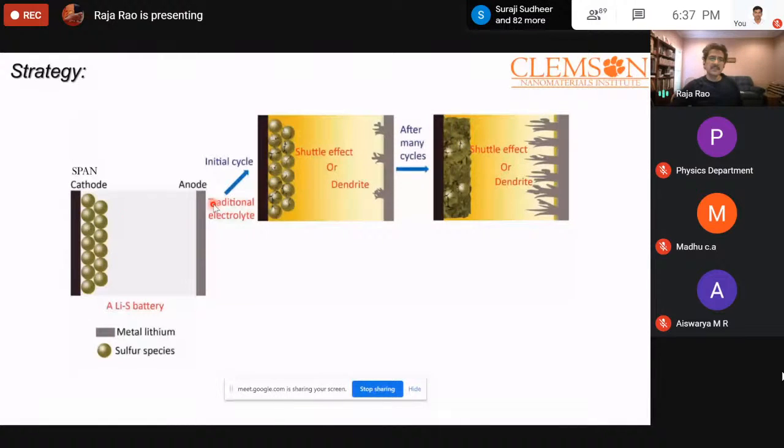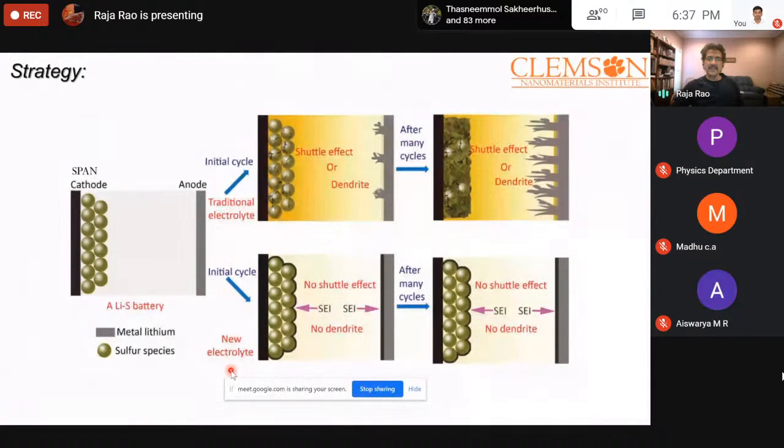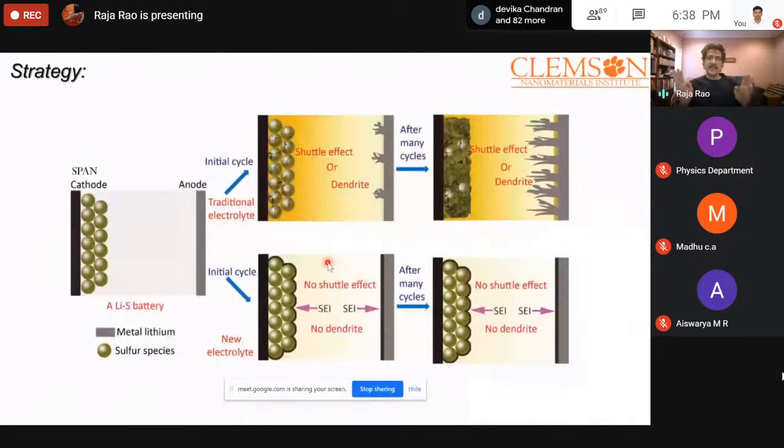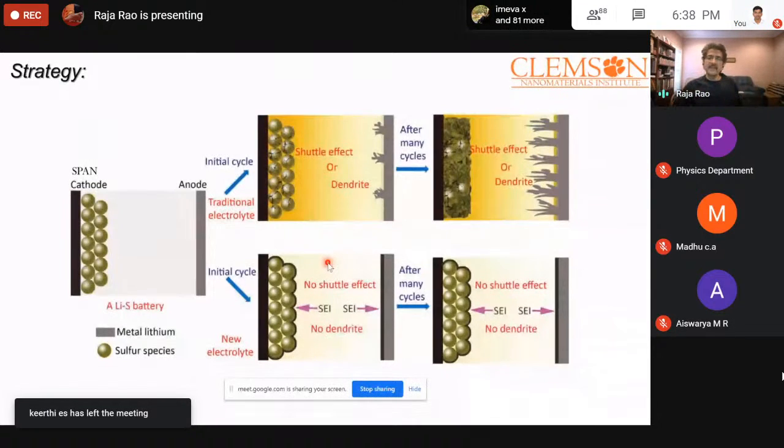So then what else can we change here? You cannot change the lithium, right? You need lithium. You just change your cathode. What else is left to change? The electrolyte. So they said, okay, how about we try new electrolytes? Let's prepare new electrolytes. And the condition that we impose on this new electrolyte is that they should form excellent solid electrolyte interfaces. So you see this black outline here? This is a solid electrolyte interface on the cathode. And likewise, this is a solid electrolyte interface on the anode. So if I can create these nice passivation layers on my anode and cathode, then I will get very little dendrites or no dendrites, even in the initial cycle and after many, many cycles. Okay, so that is the challenge.